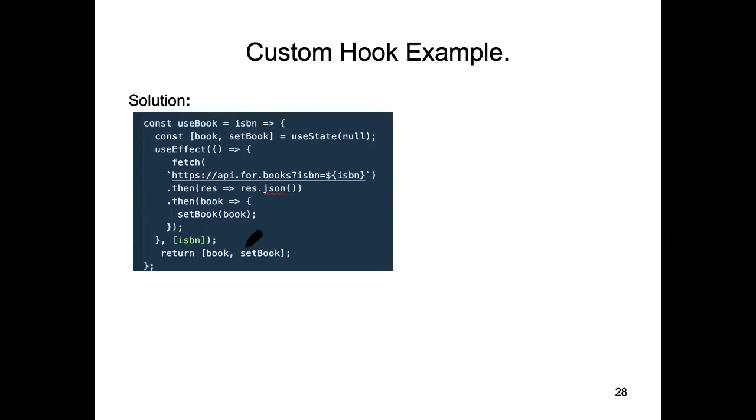The other thing is, what should your custom hook return? And that's very much up to you. But typically, whether it's a custom hook or it's a built-in hook, like the useState and useEffect, typically hooks, if they have to return anything, typically they return some form of a collection, whether that be an array or an object with key value pairs. And again, it's a design decision as to what it should be for your particular custom hooks. What I've decided to return here is the current book and a setter for book. But again, it's kind of up to you.